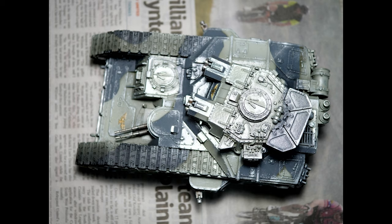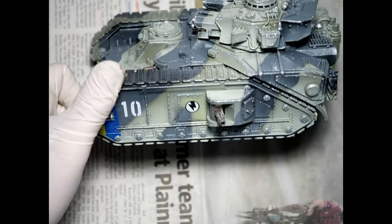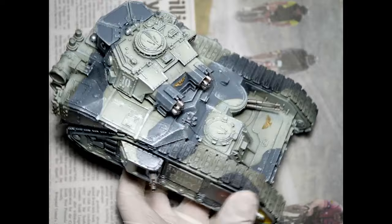So following all the chipping being done, I've run a bit of clear varnish through my airbrush and coated the entire tank. Now I've done this to protect the paint but also aid capillary action. You'll also note that I put a piece of paper down because this stage does get very, very messy.